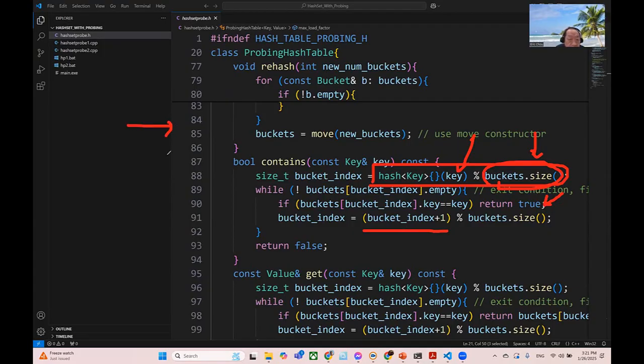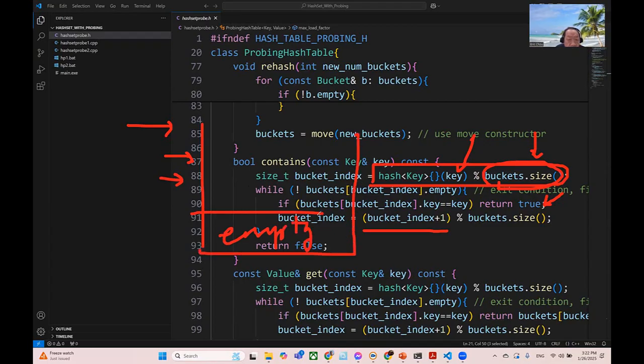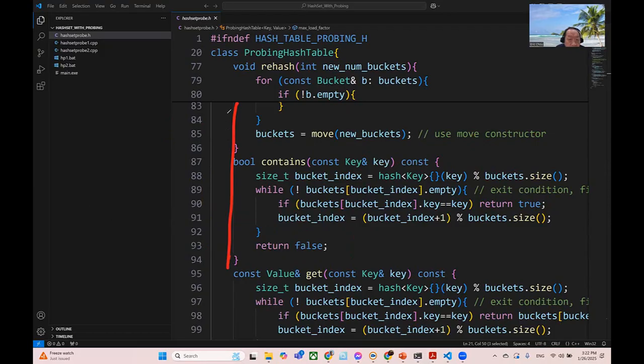Current one, I don't see it. I see next one, I don't see it. I see next one. You keep doing that until you hit an empty one, that means you don't find it. What does this mean? Okay, let me talk about it one more time. So when you do hashing, you hash to a certain location, then you put your value there when you insert.